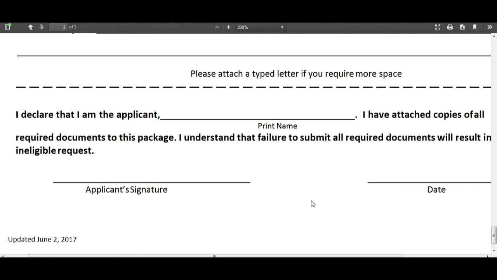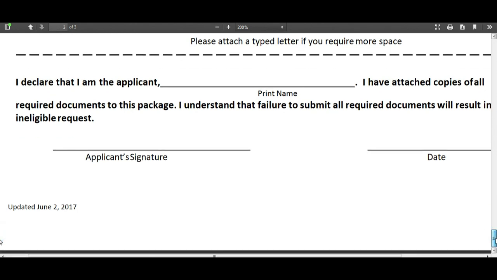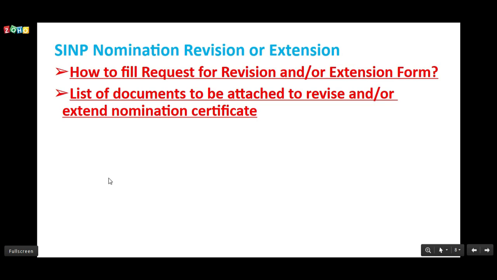You have to type everything on your computer, take a printout of this form, sign it, scan it, and then send this form to the given email ID of SINP, along with the documents. Okay. So this is the procedure for the extension or revision.